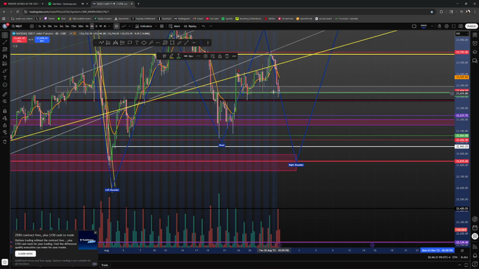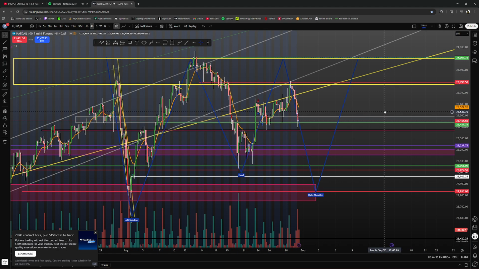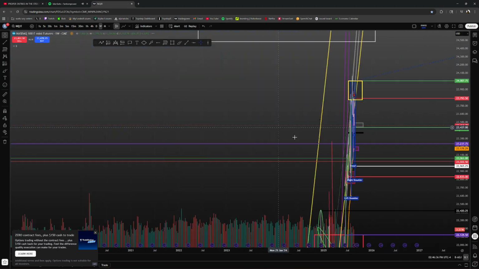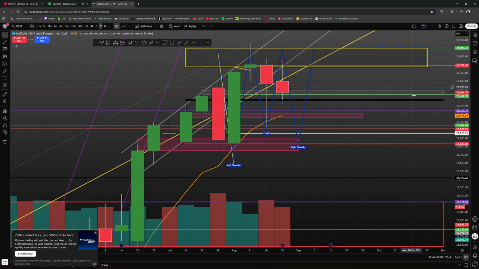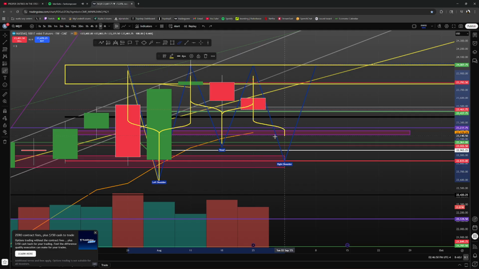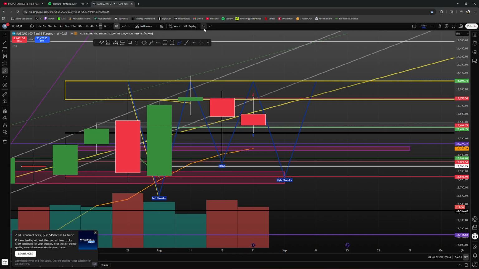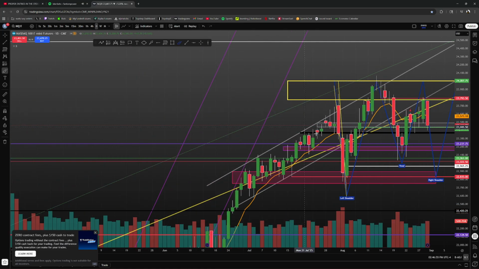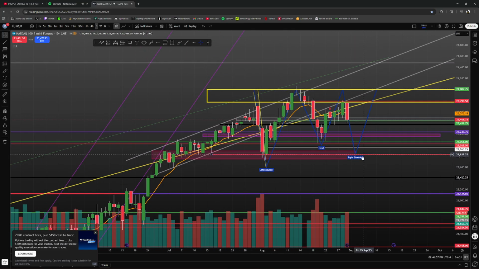So what I'm waiting for here is, now that we broke under, we can probably see this higher time frame triple bottom form. We do see the left shoulder has already formed. We do see it already pulled back and made a little head. We do see it coming down towards this right shoulder, and that's more or less the higher time frame model that I see occurring right now. This has been drawn out for days, potentially even weeks, and it just so happens to be respecting it.